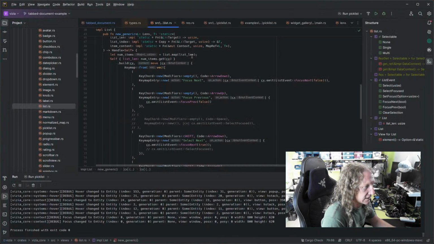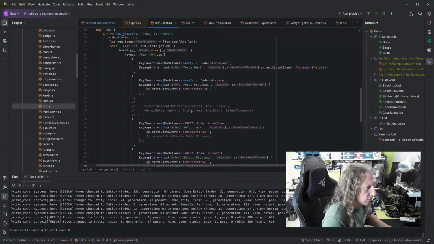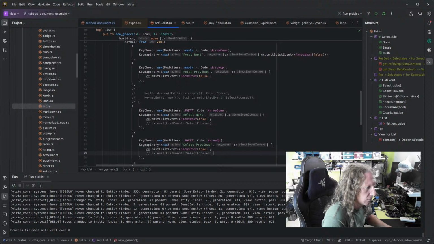No selectable list items. Why has it got shift on there? That's weird. What?